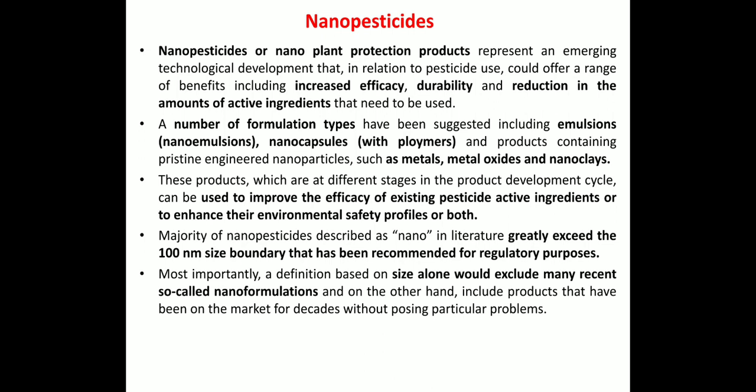The majority of nanopesticides described as nano in the literature greatly exceed the 100 nanometer size boundary that has been recommended for regulatory purposes. A definition based on size alone would exclude many recent so-called nano formulations, and on the other hand include products that have been marketed for decades without posing particular problems. The nano formulations or the nanopesticides will be the important definitions today. Presently, they use the term nano formulations.